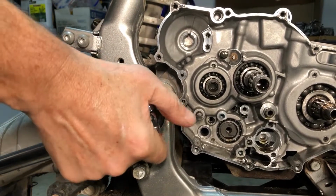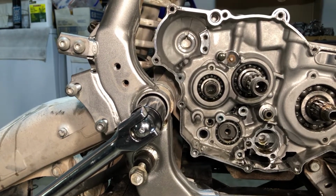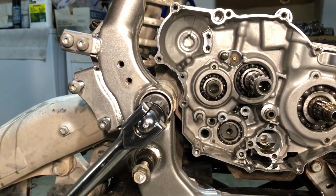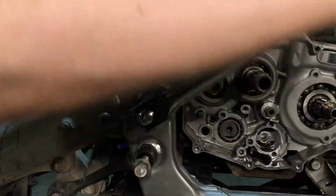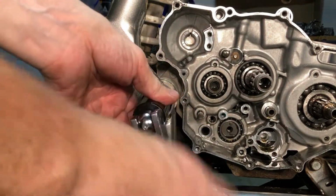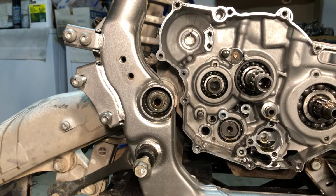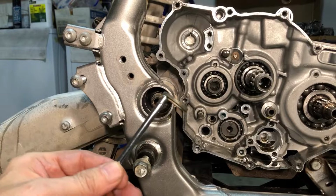Hey, I think it moved. It did. All right, well, it moved. Hey, it's getting better. All right, well. So far, so good there. We're not out of the woods yet, though. Now let's hope that it'll not be seized into the motor and stuff like that, because that sucks. Well, the washer's not seized in there.